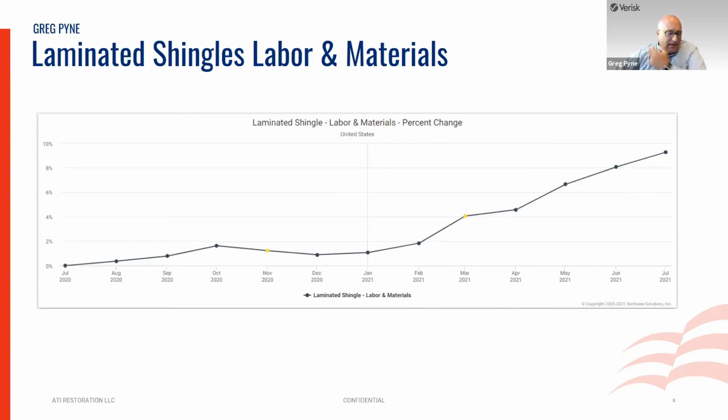This one takes a very common product in the insurance repair industry, the property repair industry. Roofing claims are a huge part of that. Generally, we find that they run between 25% to 35% of the total dollar spend coming through our system is roofing. And this takes the laminated shingles or the architectural shingles for both labor and material. It takes a sample set of those items used in that, the shingles themselves, the drip edge, etc., and tracks it over time. This is labor and material.